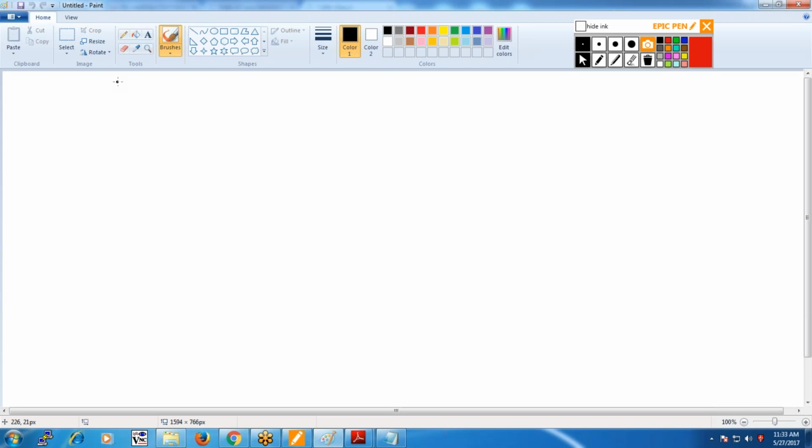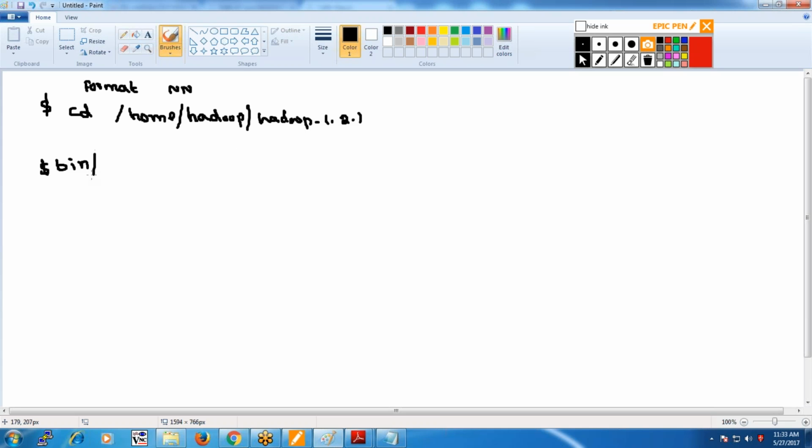Once everything is over, what you need to do here is format the name node. For the first time, you want to execute this command, format name node. So you move to the location: cd home, Hadoop, Hadoop-1.2.1, and you issue the command bin/hadoop namenode -format.